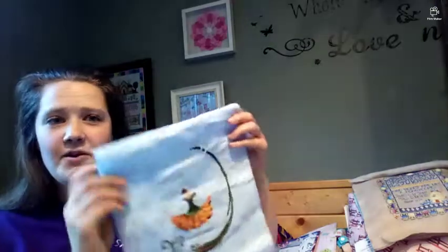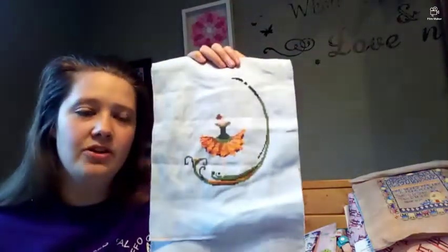I have started, I worked for like 3 days on Sunflower Fairy Mirabilia. It's got to be one of the smallest Mirabilias. My other Nora Mira whip is probably the absolute largest ever Nora. Fairy Roses. She should have been a Mirabilia. I don't know why she's Nora. She's huge. But she's color blocked, and I thought, oh, she would be the most perfect starter Nora. Like everyone says, start with a Nora, start with something simple, start with a fairy. So she's a fairy. She's huge. But she doesn't really have blend. She has just a handful of beads.